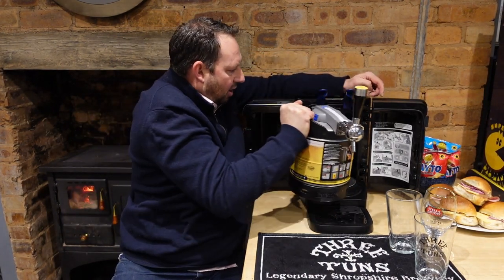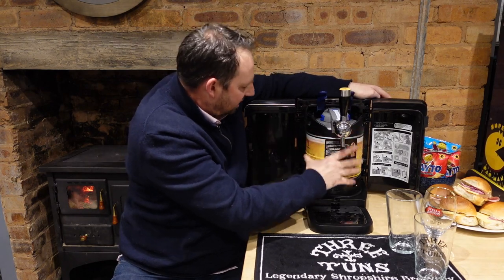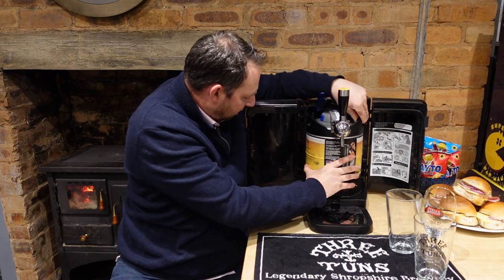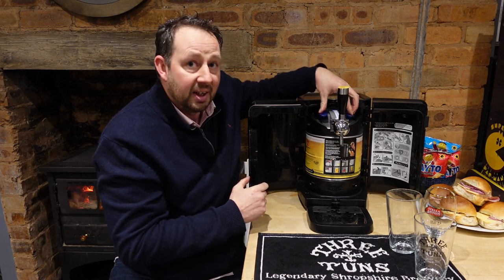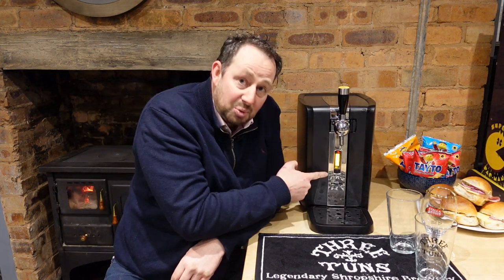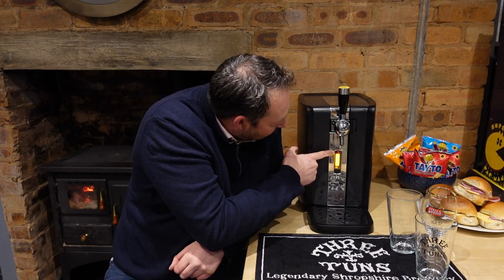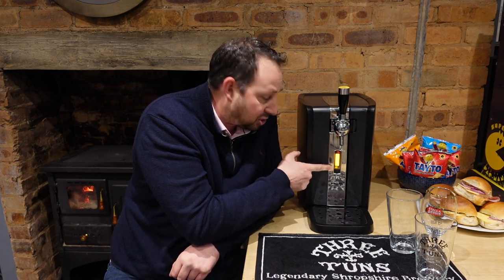The chiller plate is what makes it ice cold. The Philips Perfect Draft gets your lager down to around three degrees C. You don't have to wait for it to get that cold — you can drink it when it's a little bit warmer, just depends on your preference. We push this down, that locks into place, solid — it won't move. Now we push this too and that's it. Looking at our display on the front, we just wait for it to pressurize — you can't have a sneaky pint yet. It's showing five degrees C and telling us our keg is full.